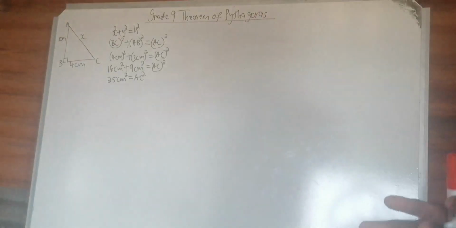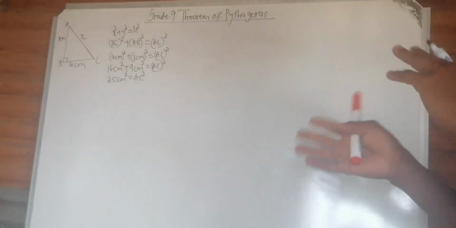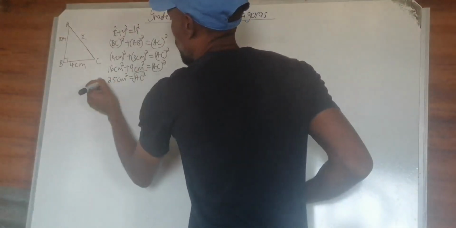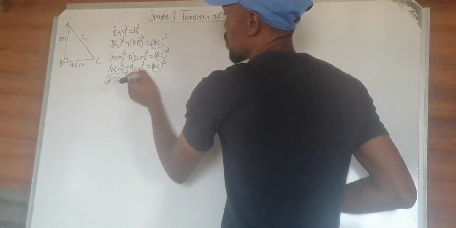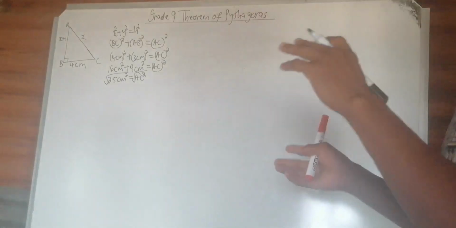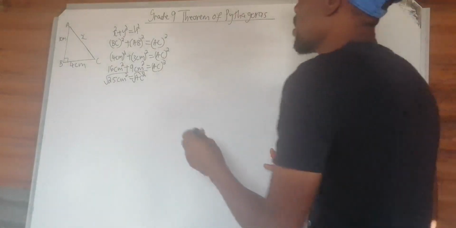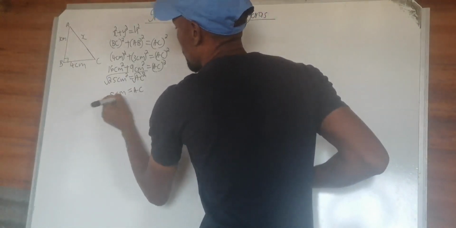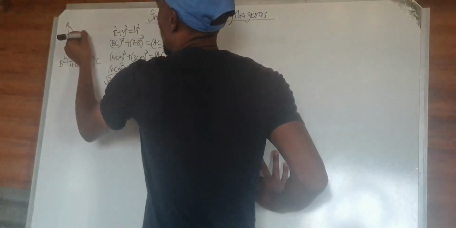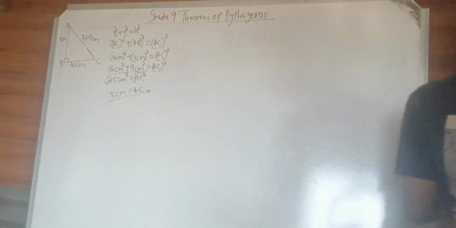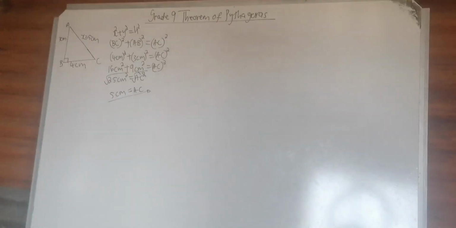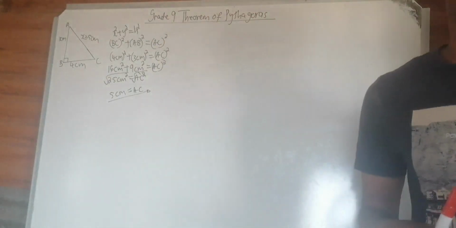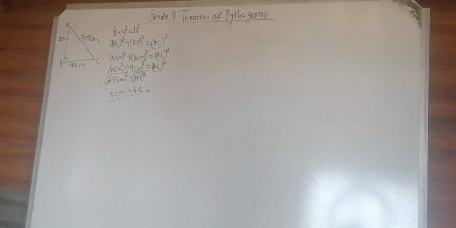Now remember, I'm looking for the value of AC, not AC squared. Then you will introduce the square root on both sides. So you will say, okay, square root and square root. The square and the root will cancel one another, because you have 2 times 1/2, which is 1. So your AC will be the root of 25, which is 5 centimeters. So that becomes the value of x. And it should be the longest side, again, because it is the hypotenuse. So this is one practical example of how you should apply this theorem of Pythagoras.